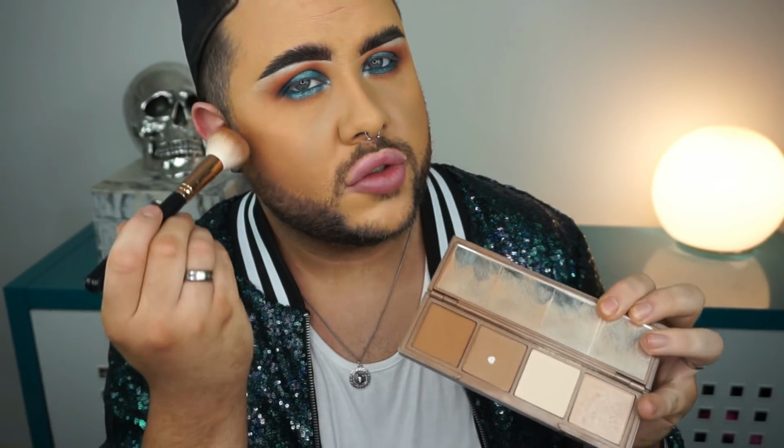So I'm just starting to warm up my cheeks using some of my Urban Decay Beach Bronzer in the shade Bronzed. You know, I'll go through this stuff like it's water. So I'm just using the darkest shade from my Shapeshifter palette just to contour my cheeks.